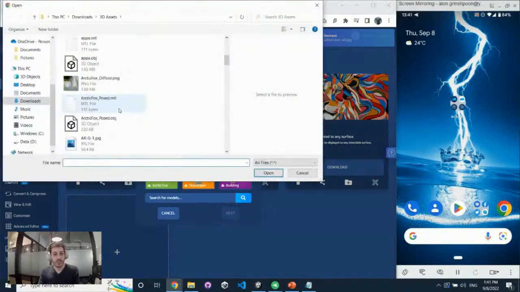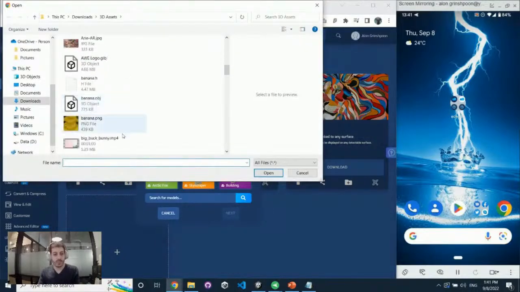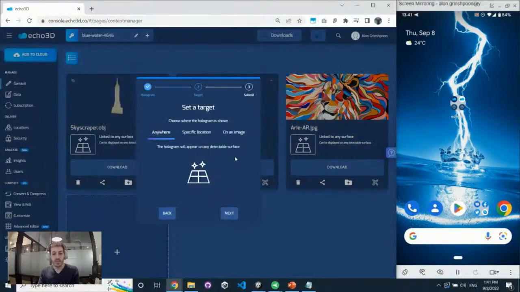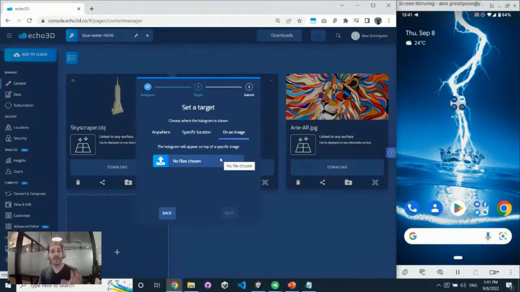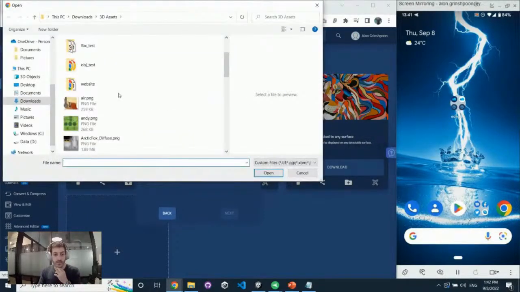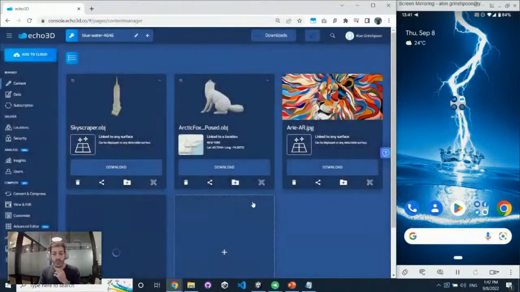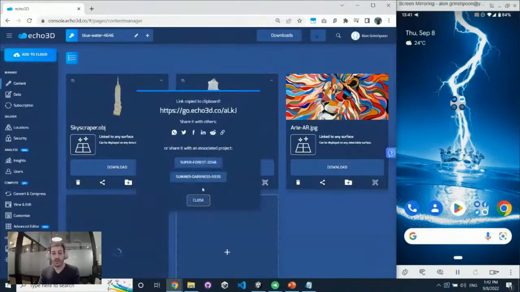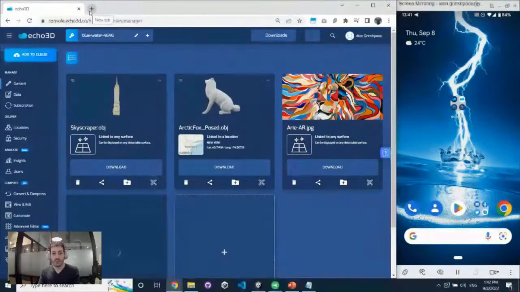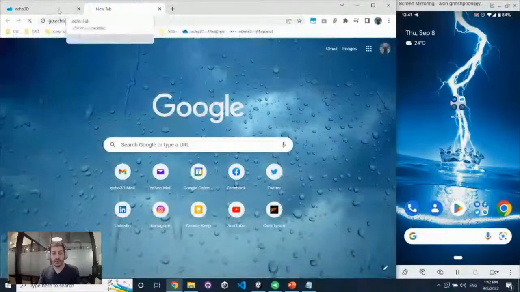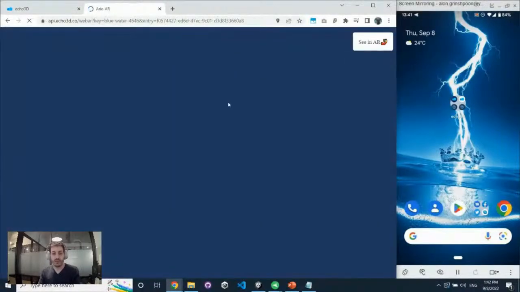So let's show that. I'll upload a video, and I'm actually going to choose an image at this point, which basically means that the image marker will be a custom image. You're able to use any image that you want to be that real world target. So let's see how that works as well. And while it's uploading, let me show you how the images are converted to 3D. So just going to allow that, and there you go.